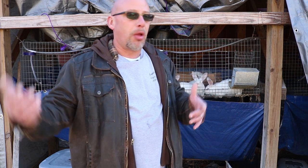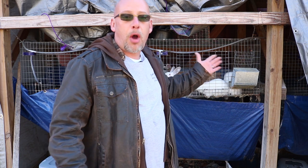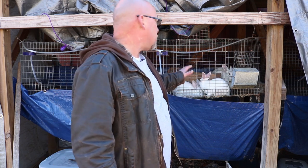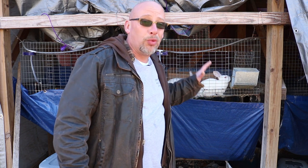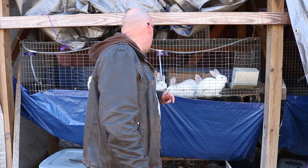So again, just watch your rabbits. When they start spending more time outside of the nest box than they do in the nest box, generally when I come out here in the mornings, they're almost all out of the nest box. Very seldom are they in it. They hop in it from time to time, spend a few minutes in it, hop back out, go feed, go get a drink of water, just hop around the cage. So right now it's just taking up extra room in the cage, and it's a good idea to go ahead and remove that, because what'll happen is they'll start using it as a litter box and it's going to get real dirty, real nasty, real quick. So I need to get in here and get this nest box out of here.